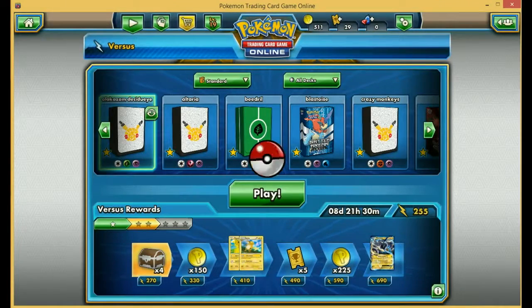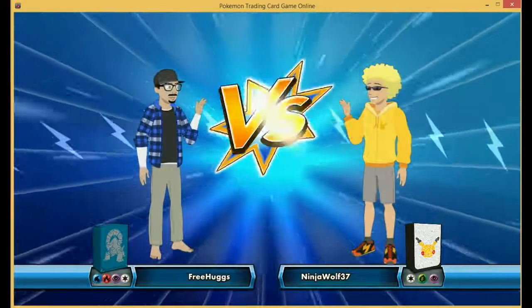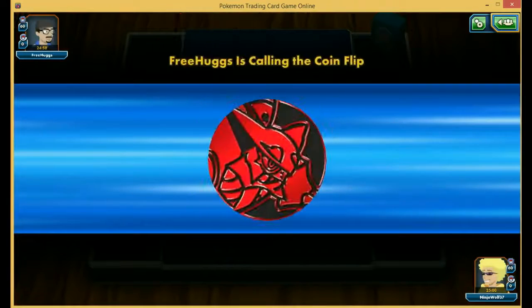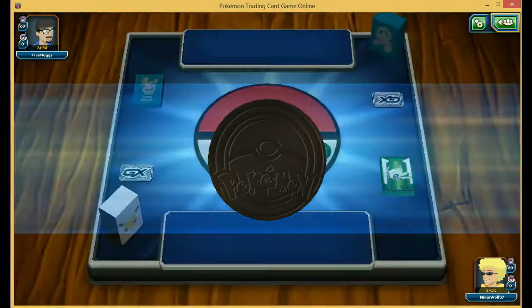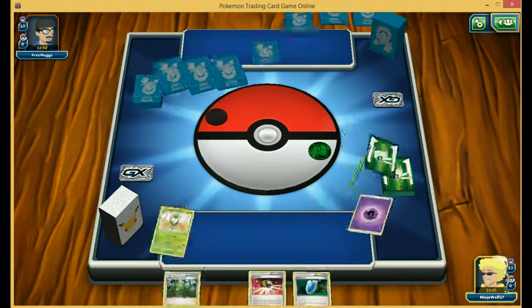Playing against Free Hugs, cool name. Playing against Volcanion. Well, I've never played this deck, so let's see how this goes. I imagine it's not the best because we don't play Hex. Win the coin flip though. That's really important.